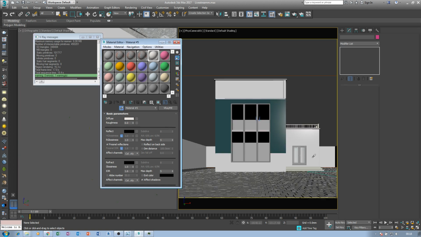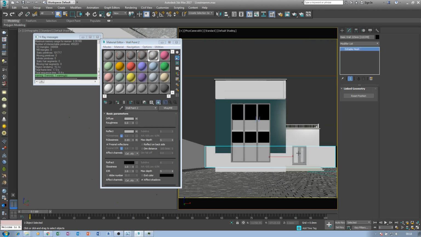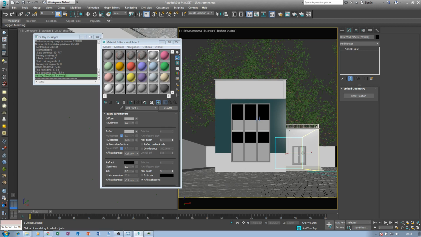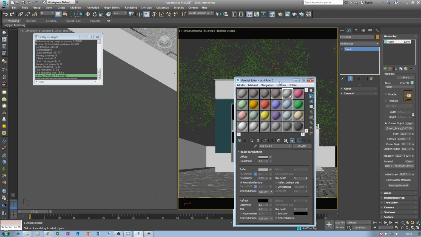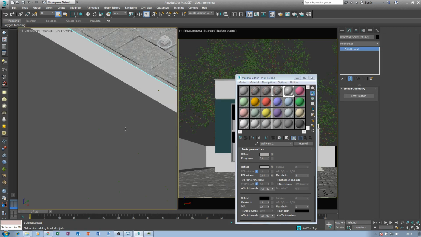For the door, pick the door. If you can't pick the door from there, just come here. It seems like my 3D Max has started misbehaving.